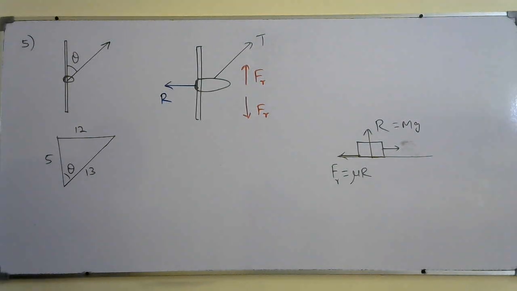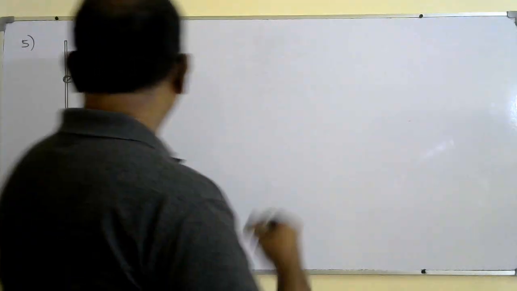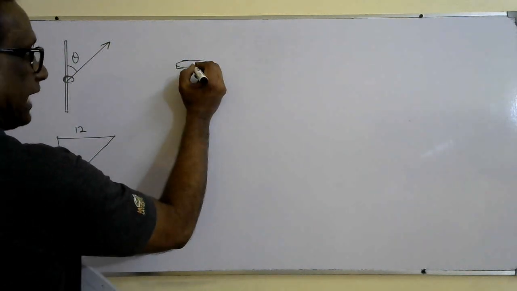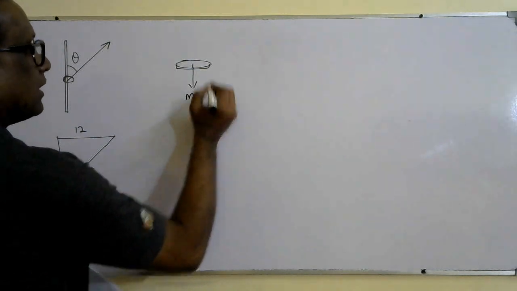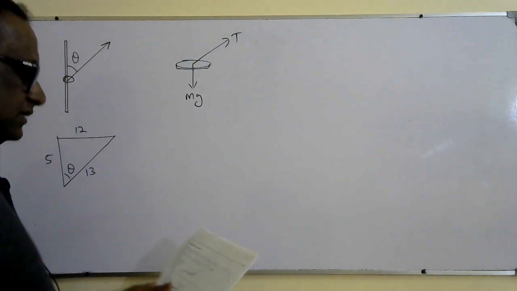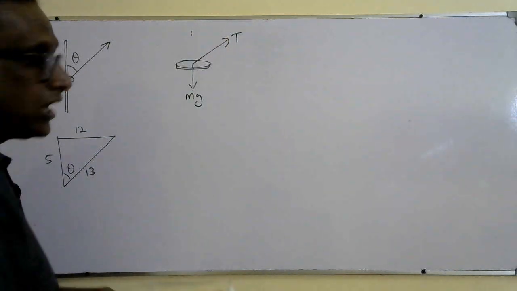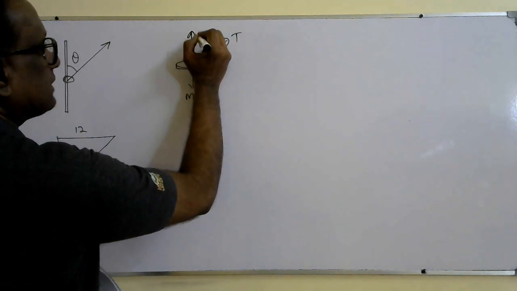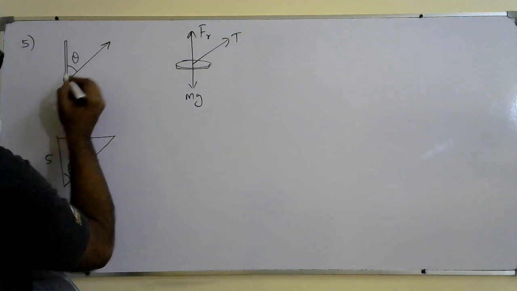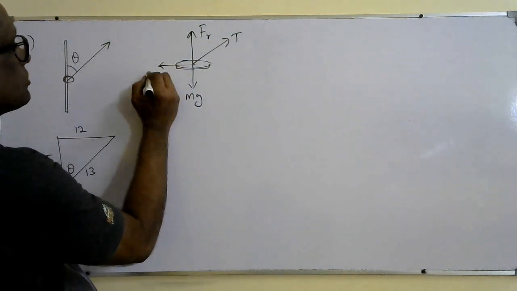That's a contact force. So we'll draw the forces acting on the ring, which is easy to handle. If I consider the ring, it has weight acting downward. The tension is acting in this direction, which is given. And the friction, I'll take as acting upward. I don't know whether friction is acting up or down, but I'll take upward, and if I get a negative answer, I'll change my direction. And there will be a normal reaction. I told you the left end of the ring is going to touch the rod, so the normal reaction acting on it will be to the left side. So these are the 4 forces acting on the ring.